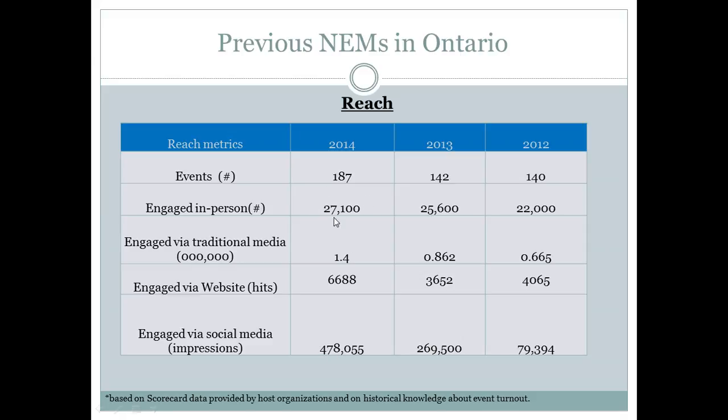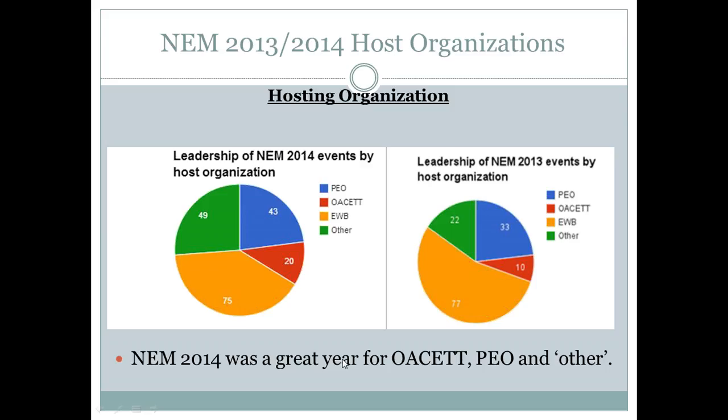So this number here, the engagement in person, is the part that you provided to us with your scorecard data from last year. And just to give a little bit more credit where credit is due with that really quality in-person engagement that we got through the events that you put on, you can see in 2013 on the right here, we were pretty steady around PEO around low 30s, OSET around 10. This is roughly the same as 2012. EWB in the mid-70s and other around 22. So that did shift around some going into this year, and that's what's responsible for the jump.